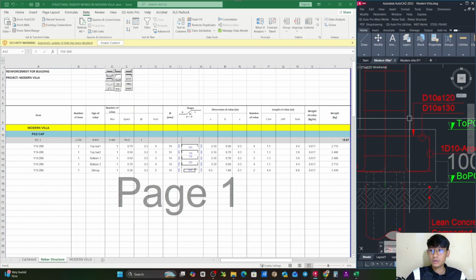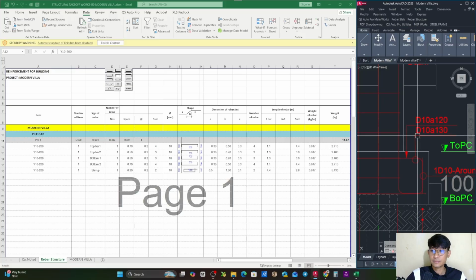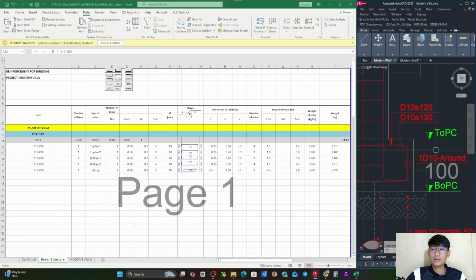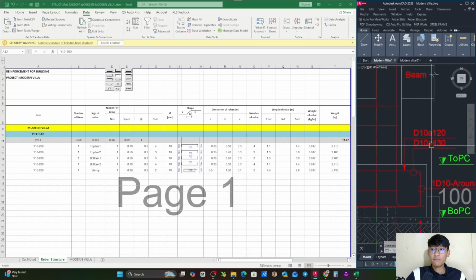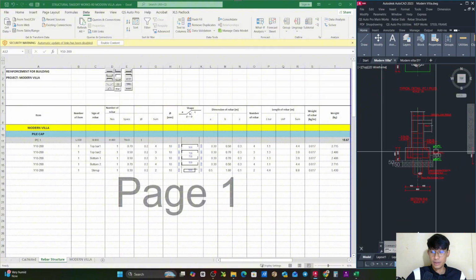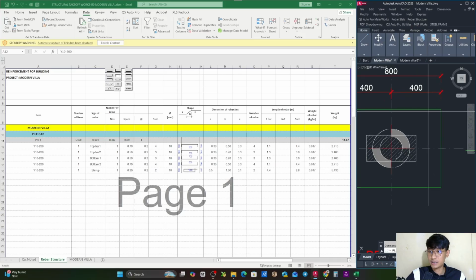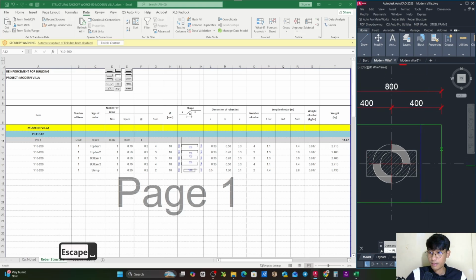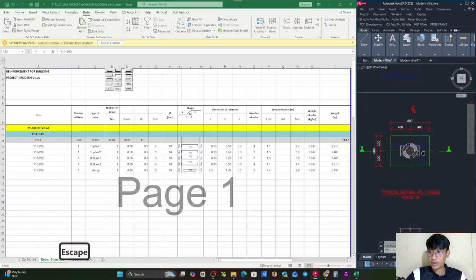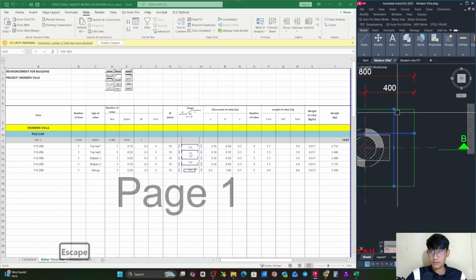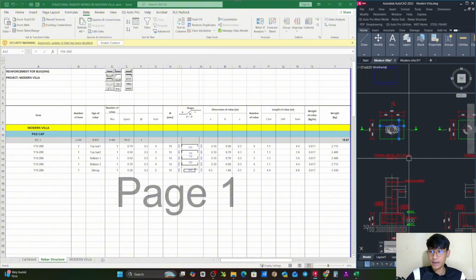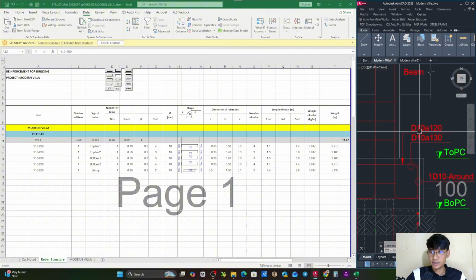First of all, we need to look at the top one, and then we move to the bottom, and then we look into the stirrup around the pie cap. Okay, so there will be one layer on top of the pie cap. Let me show you something so you guys easy to understand. So there will be one, let me put F8. Okay, make it straight. There will be one layer, something like this. Okay, one layer on the top and another one layer at the bottom. As you can see, there are 2.